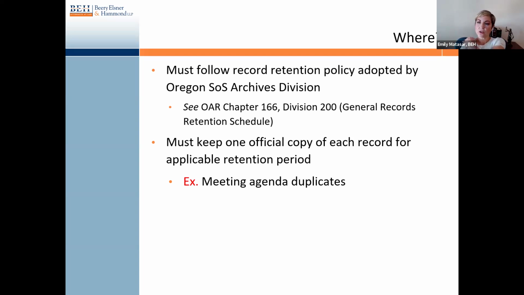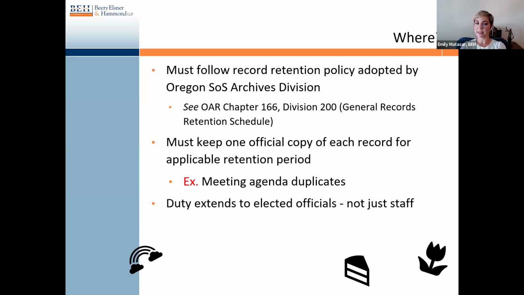Okay. So now let's tweak those facts. You have another colleague in that meeting, and they're maybe less diligent, and they don't take notes, but they make handwritten doodles on their meeting agenda. That is not a new public record. Even though they've altered the agenda, the alteration does not contain information relating to the conduct of the public's business, and their doodles don't need to be retained.